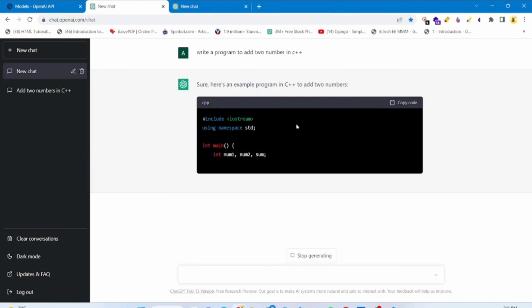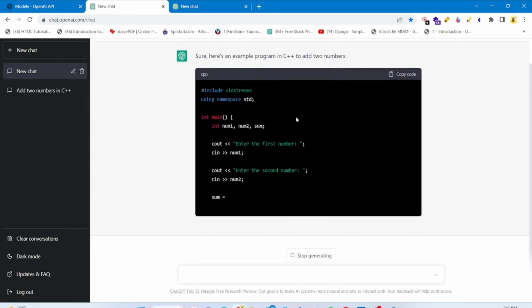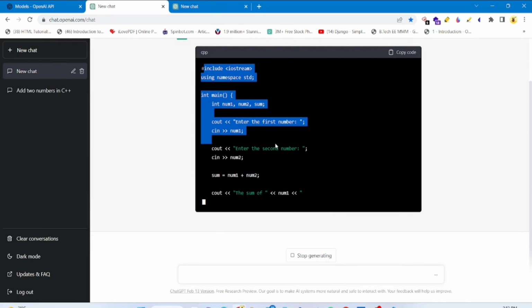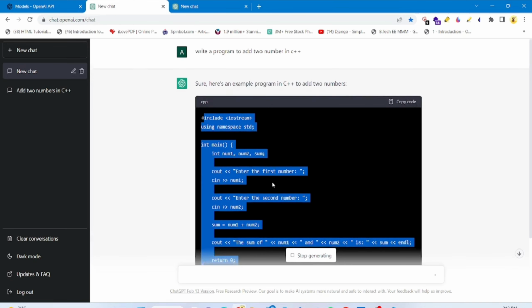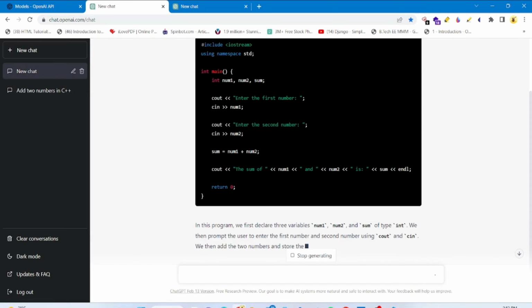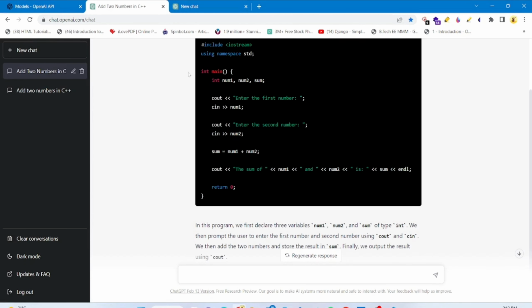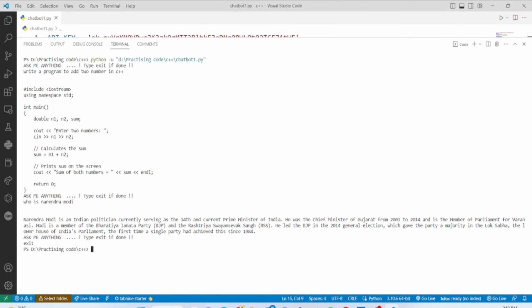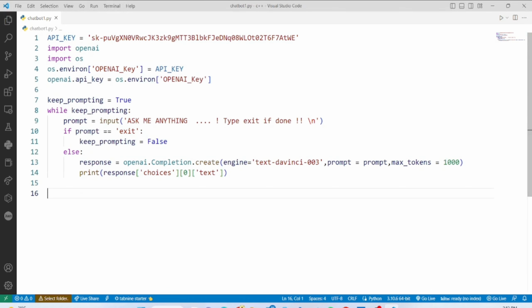It has included a string. So it is giving the same answer, an exact copy. If you are a programmer, you can understand. It is giving the same answer as what we got in our program. So we have created our own AI chatbot.